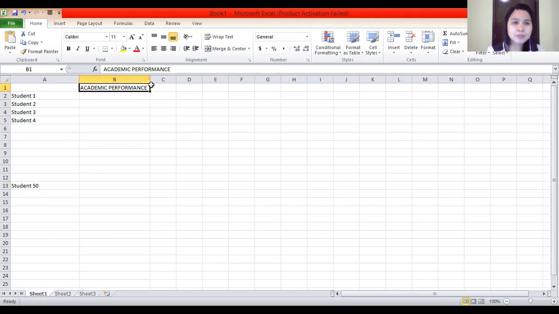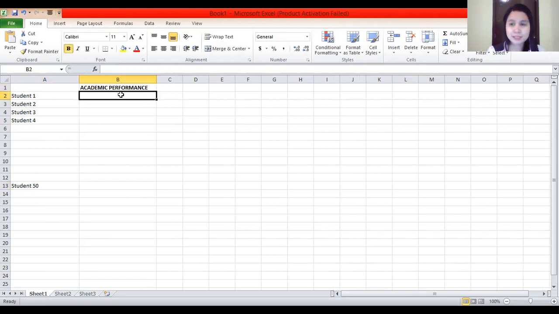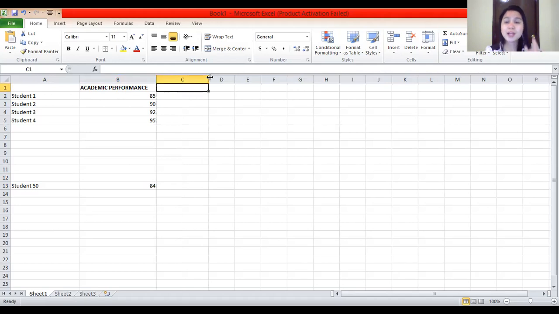So let's go with coding. For example, you have academic performance. It's numerical, right? So you can just have 85, 90, 92, 95 until the last student, 84. Next, again, our study is about the relationship of gender and academic performance. For the second one, we have gender. But for gender, you could not write it as male, female.